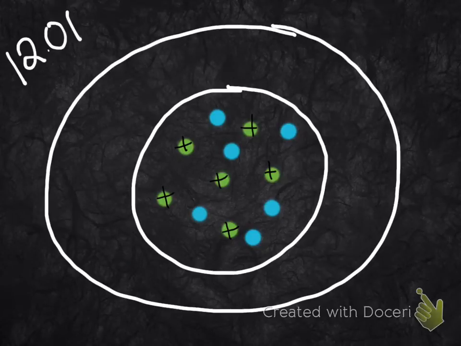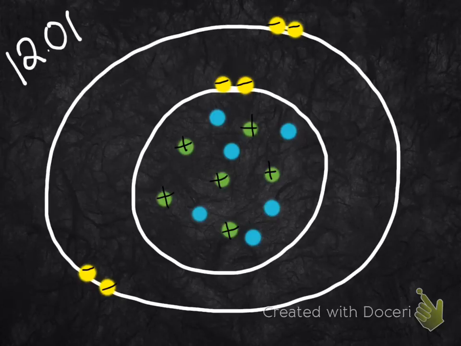Now, if I have 6 positives, I've got to have 6 negatives, right? So my electrons are going to go around the nucleus in the electron cloud on the shells. So I'm going to put 2 electrons here because that first ring can hold 2 and it's full. Now, I've got 2 there, so I've got to move to the next ring for the rest of my electrons. So I've got 2, I have 4 left. So 1, 2, 3, 4. So now I have a total of 6 electrons. And I'm going to go ahead and put the charge in those as well.